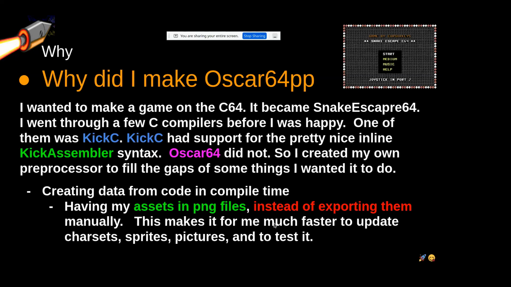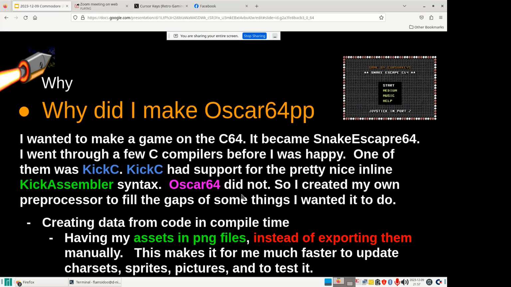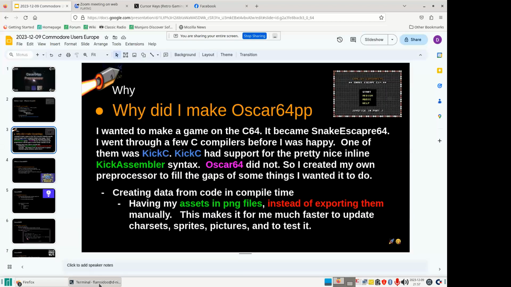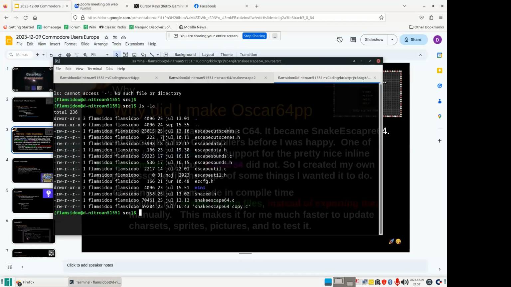So what are those features that I was missing? Let me just show you quickly so you maybe can get an idea what I'm talking about. So here's my project for kickc.